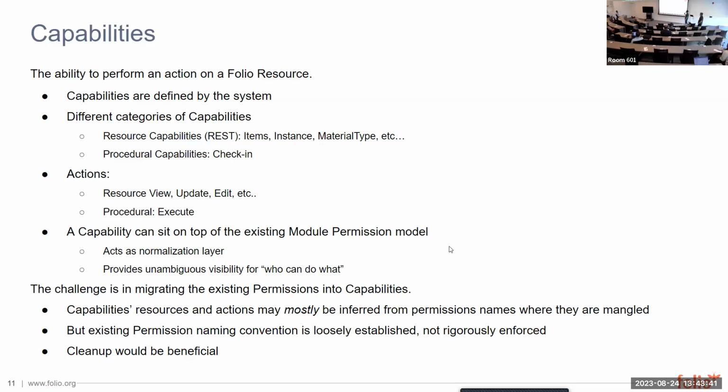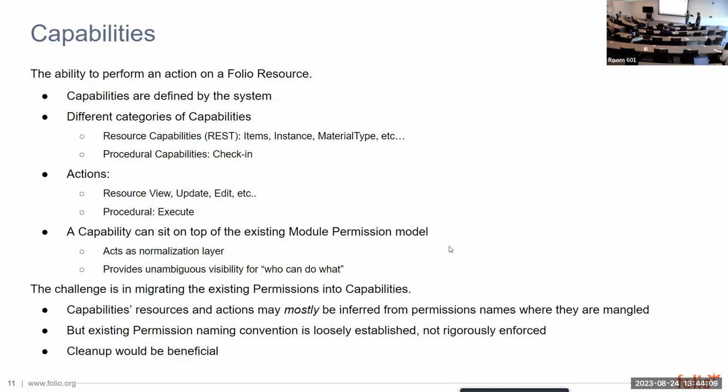As far as actions go, we've kind of covered this already, but the new thing here is for the resource capabilities, you would have actions like view, edit, update, or view, edit, create, delete. I think update and edit there, that's a typo. It should be one or the other. And then for procedural, there's only one action, and that would be execute, right? Because you don't perform any other operation. There's only one to do, right?